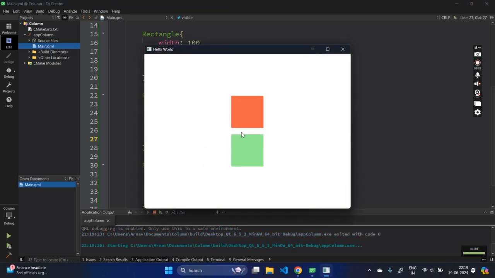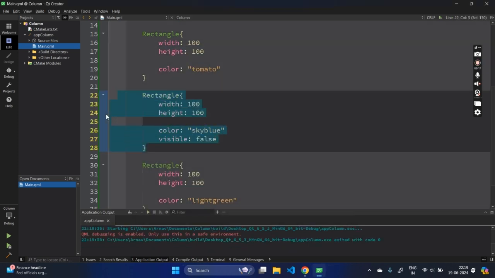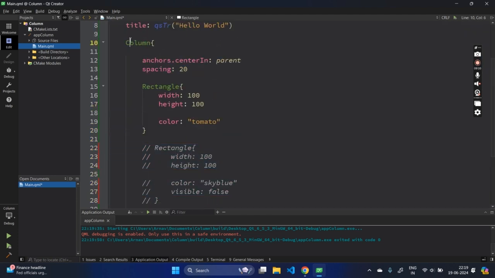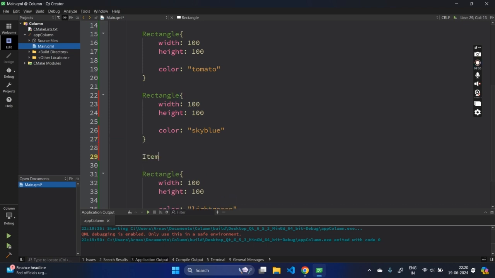Now if you see, there is no space left for the blue rectangle, right? What if you would have assumed that there will be more space for the blue, like it will not be 20, it will be like 40 or something. No, that's not it, because if its visible is false, then it will directly remove this element. In a way, this column now only has two elements, this rectangle and this rectangle. That's exactly what happened when we set the item's width to 0, or we did not set any width. It directly removed it because it was not visible to the user, because it had no width or no height.